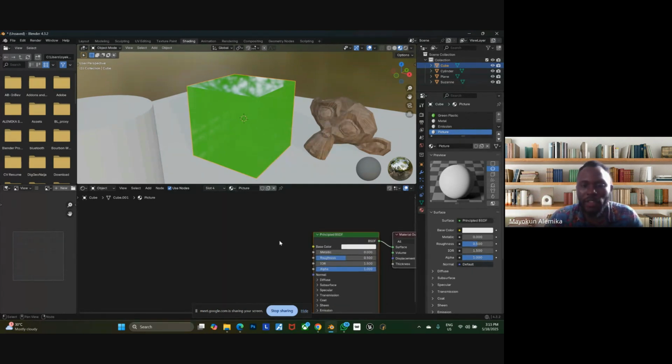Okay. So yes, we have 4 different material slots now for this object. Now to define where these materials will be, we're going to go into the edit mode of this object, and we'll start assigning each face to a material. Remember, to go into the edit mode, you tap the Tab key.